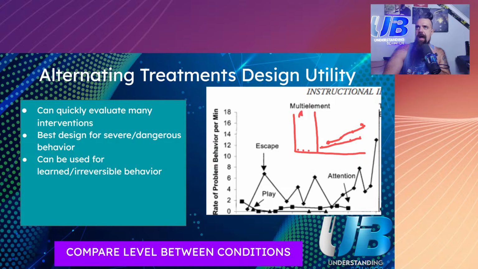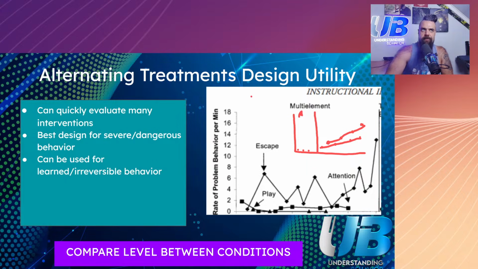But in the multi-element design, the practice effect kind of evens itself out, where they get equal exposure to each intervention on average. On this first data point, they're totally raw, they haven't learned anything. Now in this first data point for the bigger circles, they had one session of exposure to the small circle intervention. Now when we go back to the small circle intervention, they have exposure to one session of small circle and one session of big circle. Then we go to big circle, and now they have two sessions of small circle and one session of big circle. So it averages itself out and evens itself out. It's still cool because we're laddering in how much they're learning from each one, and eventually it's going to average itself out.